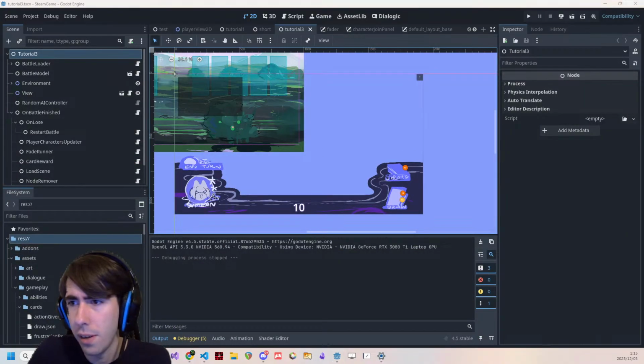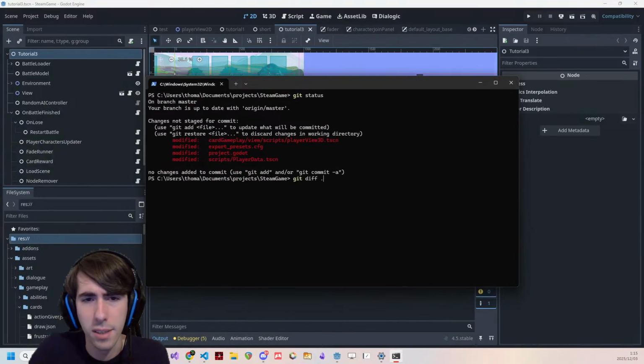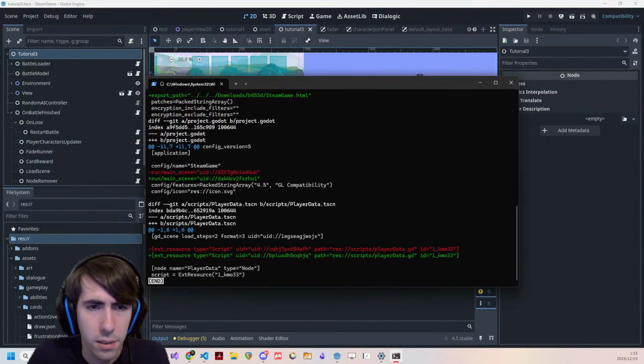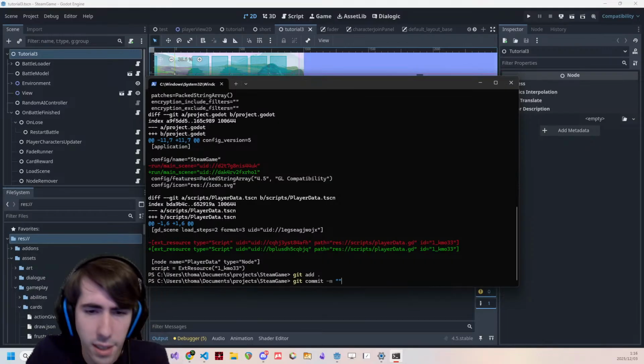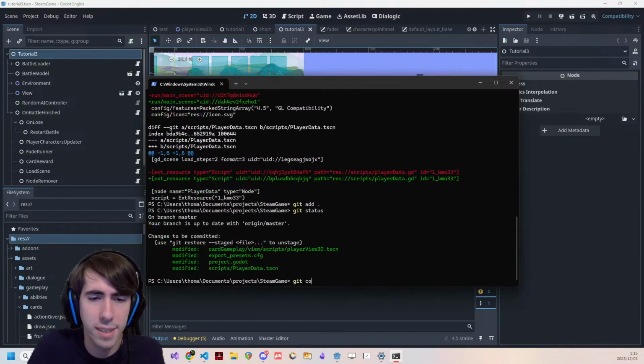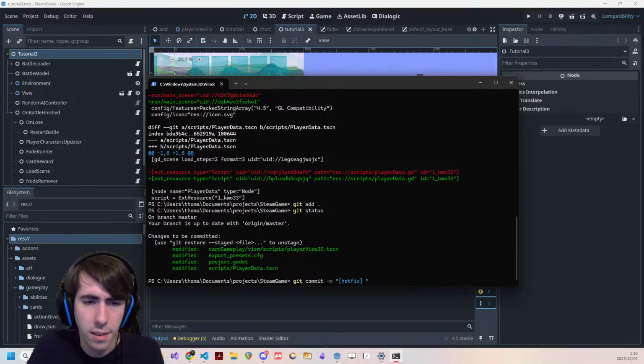Let me just open the terminal to make sure that I have no modifications right now. I actually do have some. I think this is because I just exported the game, because something wasn't working. It was because one scene in specific wasn't working, so it's a hotfix, and it's fixed player view 3D.